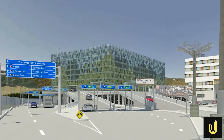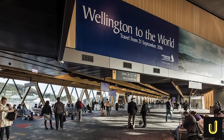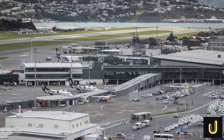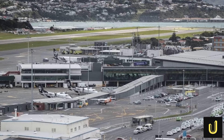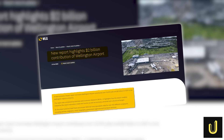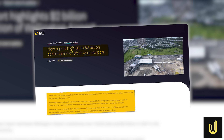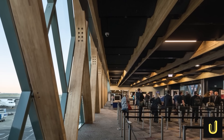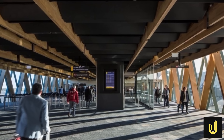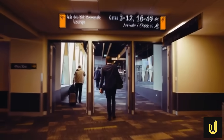Funding such a massive overhaul is a major undertaking. The airport, a private company majority owned by Infratil with a 34% minority share held by the Wellington City Council, recently raised $125 million through a successful bond issue to help fund the projects. A 2024 report estimated that the airport contributes over $2 billion in GDP and supports more than 14,500 jobs, with over 1,600 of those roles located right on the airport campus. An additional 1 million passengers could generate another $208 million in GDP and support over 1,700 new jobs.